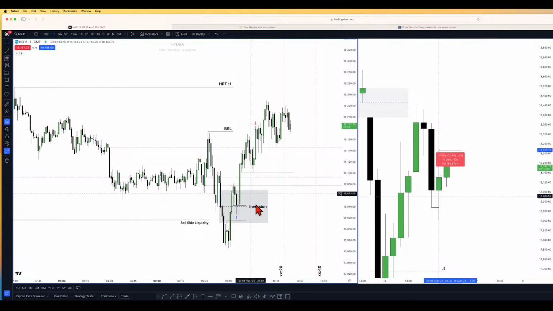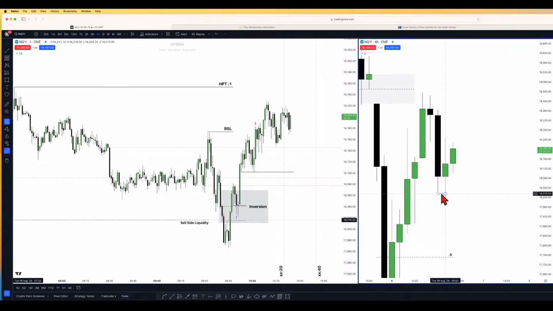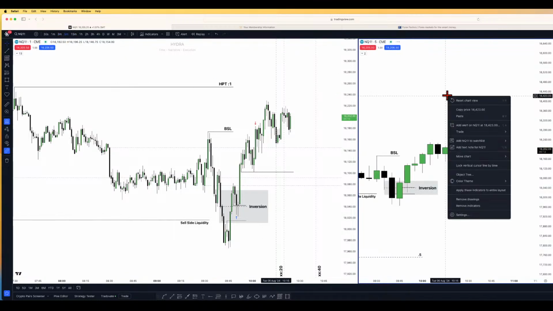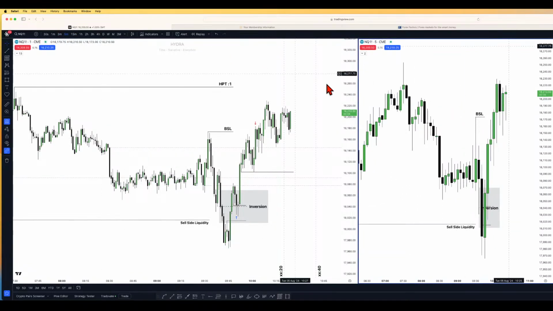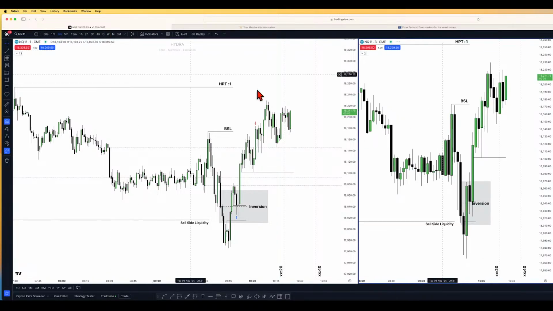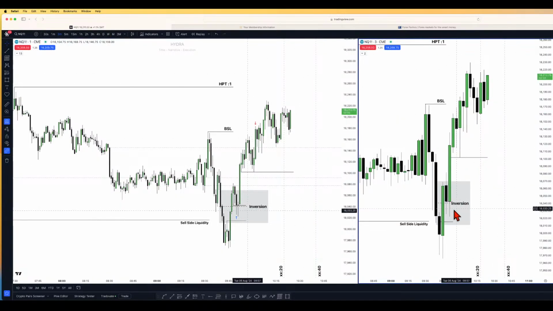That's another category, but you can say that was an A plus scenario if you want, because higher time frame liquidity was delivered, right? We delivered below higher time frame, and then the reversal came. Then we activated the inversion on 1 minute chart. Sometimes you will also see me using 3 minute and 5 minute inversion. So it's a little bit different when I use 3 minute as an inversion to confirm the market structure shift, right?